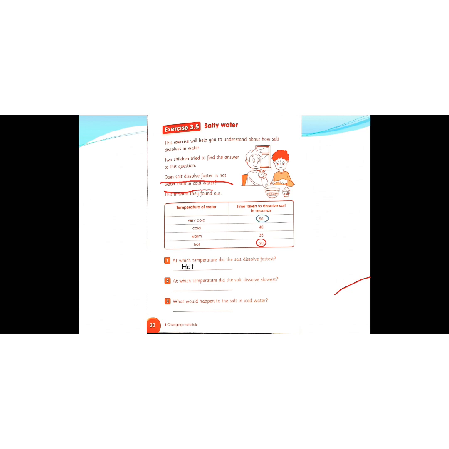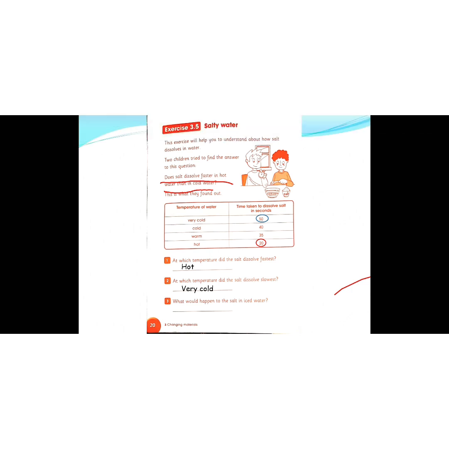And at which temperature did the salt dissolve slowest? Slowest means it took more time, and you can see here it is 50 seconds. In the second question you will write cold. The third question is, what would happen to the salt in iced water? Iced water is even colder than cold water. So it will take more than 50 seconds to dissolve. Hope you have understood it well.